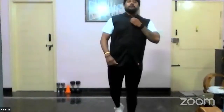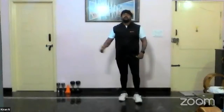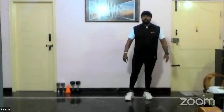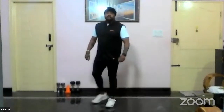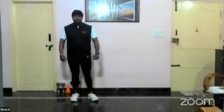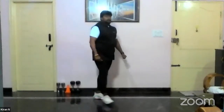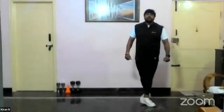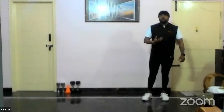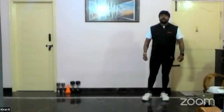Nice one, Rida. Sonia, Garima, Shraddha, side to side. You can pick a high knee jog, 4 reps, or you can attempt 4 jumps. Go as quick as you can. Move quickly side to side. Now your heart rate is going slightly higher. Shortly you will reach that anaerobic zone, meaning difficult for oxygen supply. Heart rate shoots up higher now.